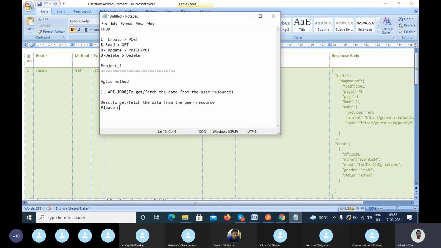And they are asking, please refer to the attached document and map the requirement.